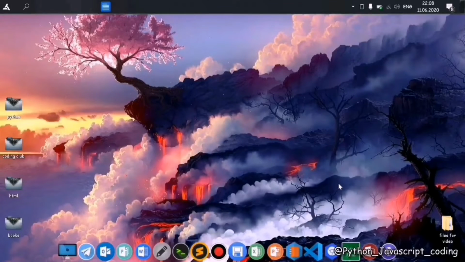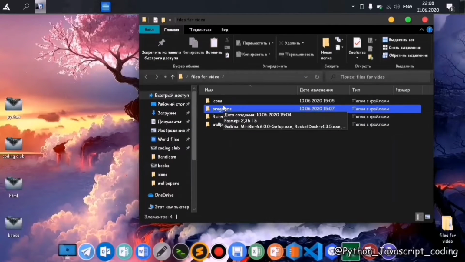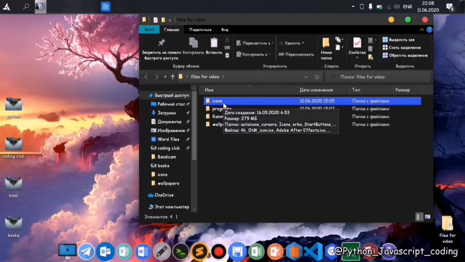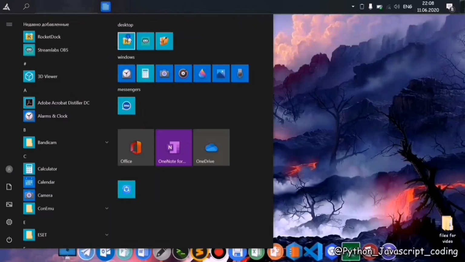And next thing we do is we are installing. So if you don't know how to change your icons, for example, I have this Rocket Dog.